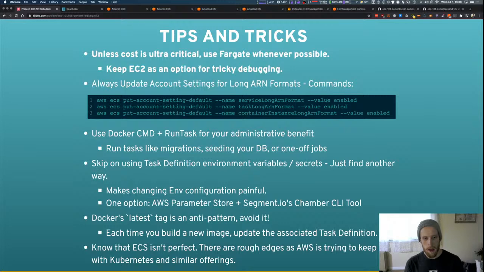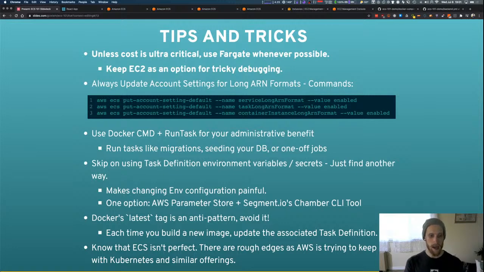All right, and my last tip is, and this is just a general Docker DevOps tip, don't use the latest tag. And I have a blog post that goes into this in depth, but I've been bitten by it. I know friends and clients who have been bitten by it, but the latest tag is an anti-pattern. And it's probably okay in your dev environment. It might be okay in your stage environment, but definitely don't use it in production. And the reason why is just because it can lead to not knowing what container you're actually running. And it can lead to sometimes, in my case, I had it happen where it ended up deploying an application for a client when they didn't even want to get that thing deployed yet. It wasn't ready to be deployed.